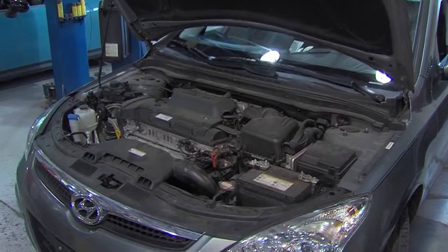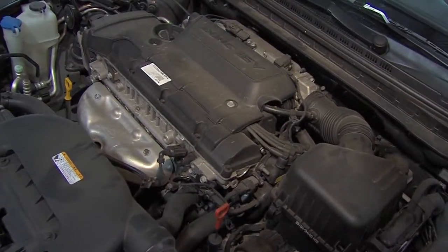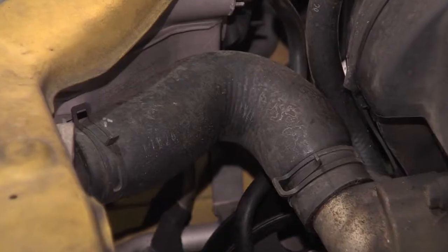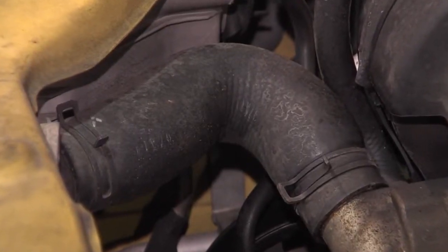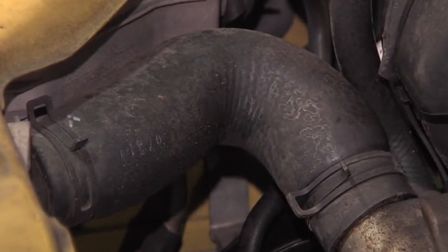And while we're talking under the hood, it wouldn't hurt to make sure everything is in tip-top shape. To me, hoses and belts are essential so you don't break down. Nothing worse than if you're driving down the road and your hose blows at 97 degrees and you're left with an overheated engine on the side of the road, or you're at a stoplight somewhere and your belt breaks and you can't go anywhere and traffic's backing up behind you. So that would not make for a fun summer trip. So definitely make sure those things are in working order.